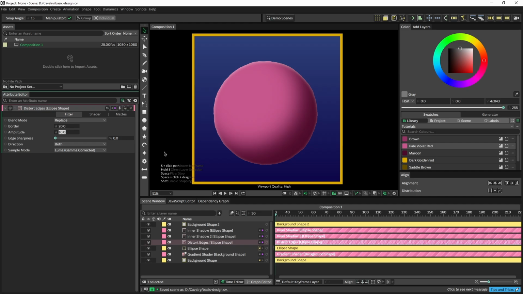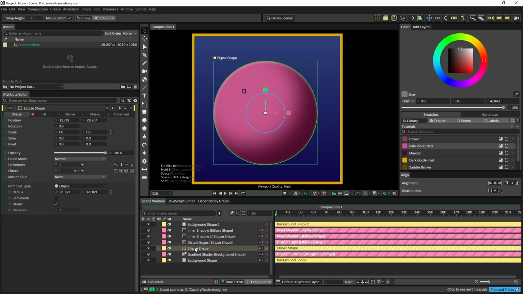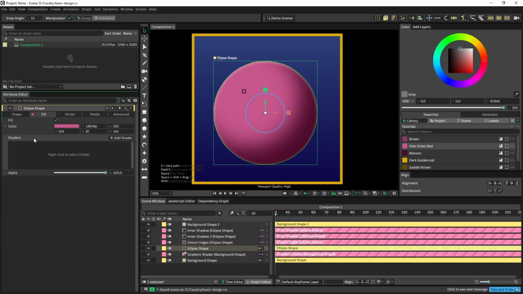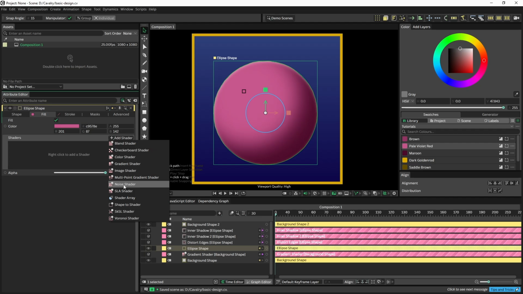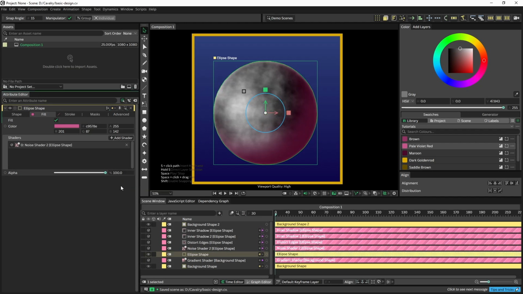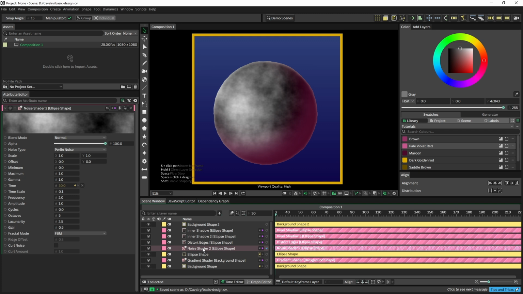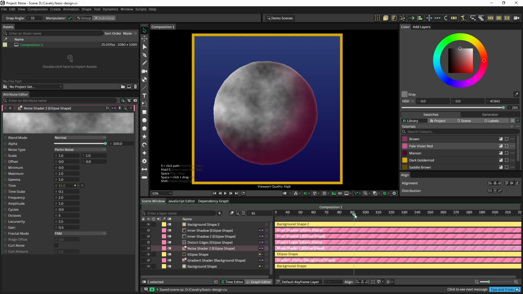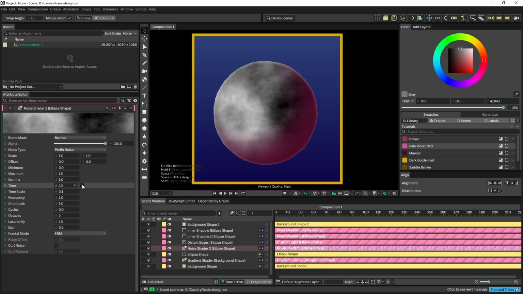So what we want to do is we want to add a little bit of texture, a little bit of irregularity, and that's going to help to remove that perfect shading look. I'm going to go into my ellipse settings, and I'm going to go into the fill settings. We have this static color here. I'm going to add a noise shader. By default, this looks very ugly, so let's go into the noise shader settings. Again, we have the time, so this is going to animate. You don't want that. Remove the animation here.